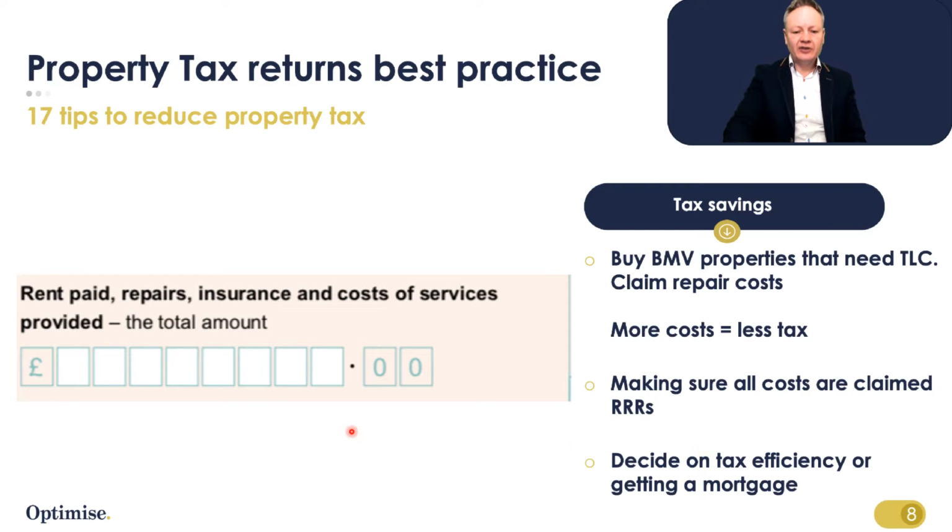The other side to it is, I love this one, repairs. Repairs is such an easy cost to get some tax advantages on. I'm going to talk to you about BMV, which stands for below market value. So you might buy a property from an old couple that is going to a care home, as an example. Now, you know full well that they've got salmon or green decor throughout the property, and they've got the old rickety wooden finished kitchen. They have got the green or the salmon coloured bathroom suites. God awful. But they've got them there, and you know full well you are going to replace those items.